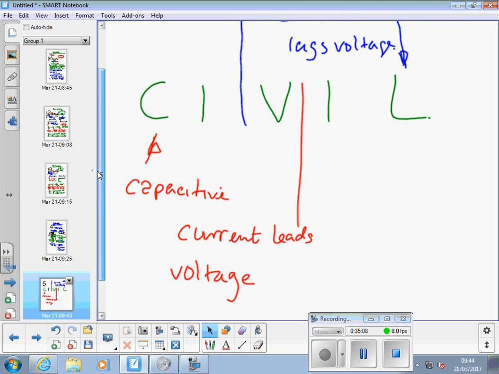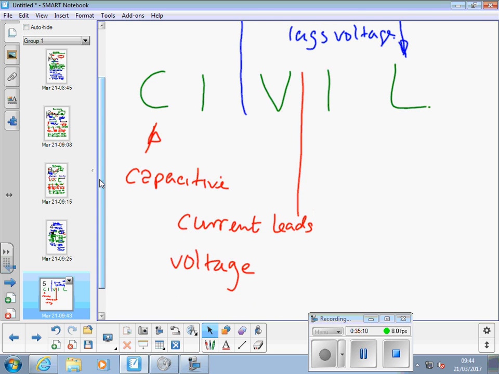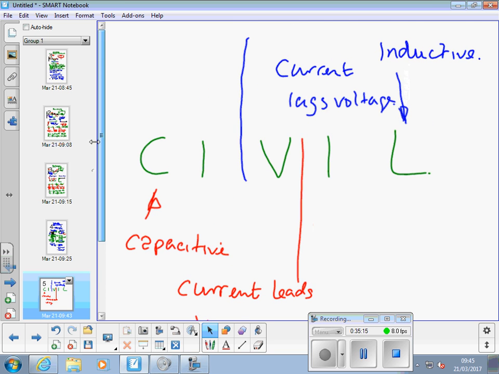in either case we could equally say in a capacitive circuit voltage lags the current, and in an inductive circuit we could equally say that voltage leads the current, and we'd still be saying it correctly. But when you're doing the kind of calculations we've just done and you've calculated the current, a check to make sure you haven't got any of your angles wrong in your arithmetic is to see whether it conforms to what we expect from the word civil about that circuit.